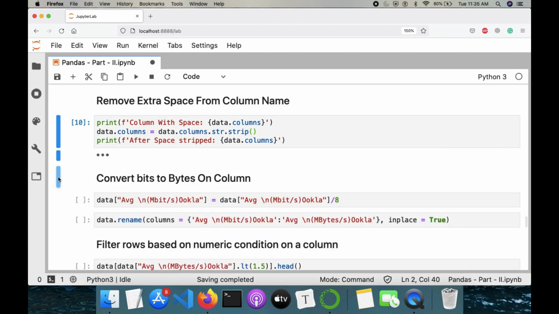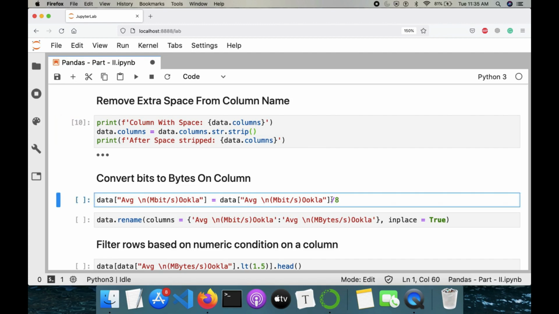Next, since we have our speed in bits, we can convert it into bytes. For that, we just do data of that column name divided by 8, and then we directly push the changed value, bits to bytes, back to the same column name.